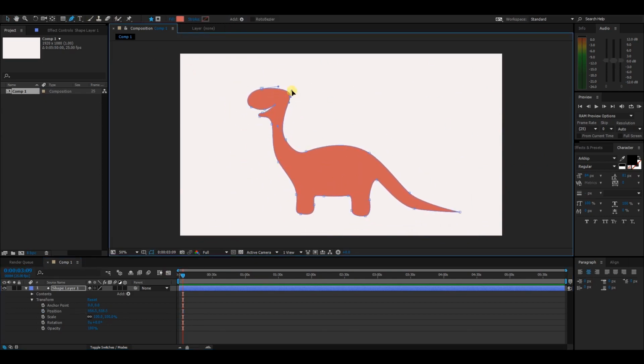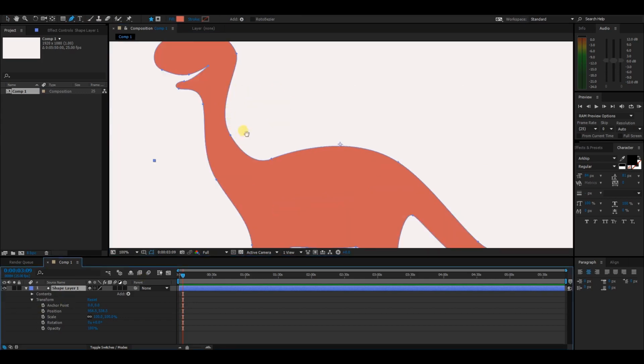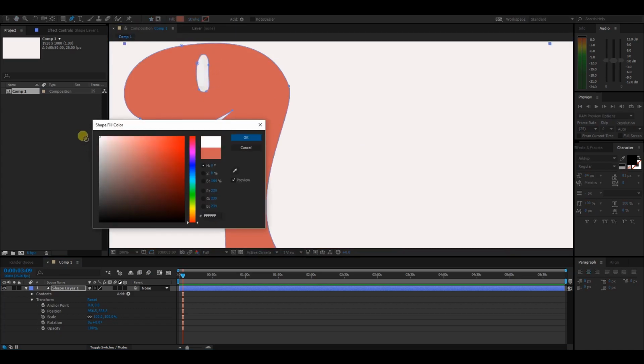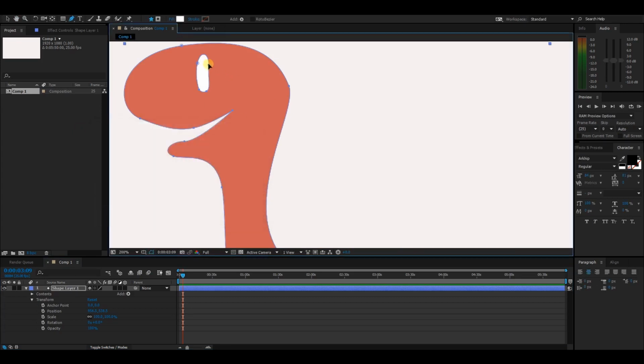Oh, by the way, also, if you want to create more than just a shape, if you want to actually create eyes and maybe a pattern inside the character or shape you're creating, as you can see, no new layers are created. That's because you created a path inside that layer, and you can change the color of that path so it's different. So what I'm doing here is I'm drawing eyes just so it looks more alive. Okay, so I created the eyes.